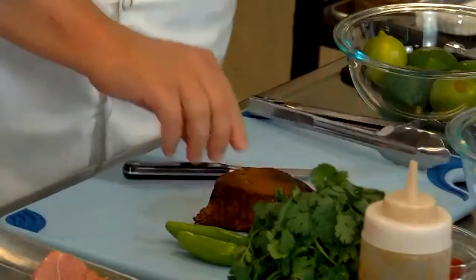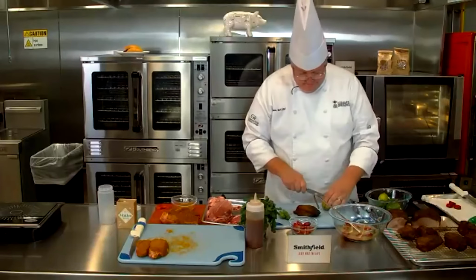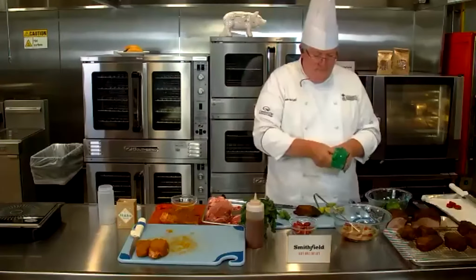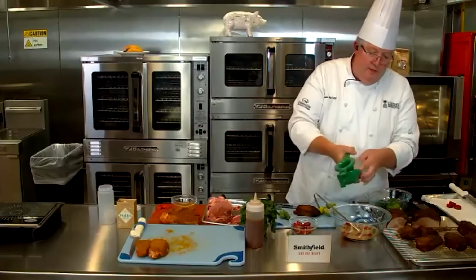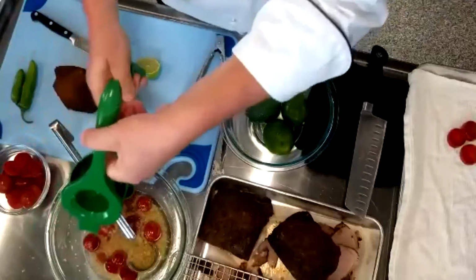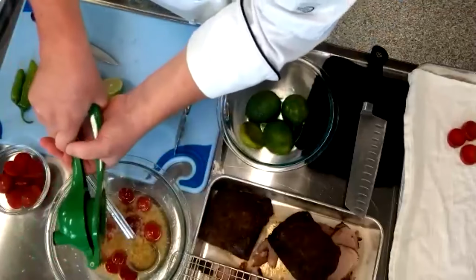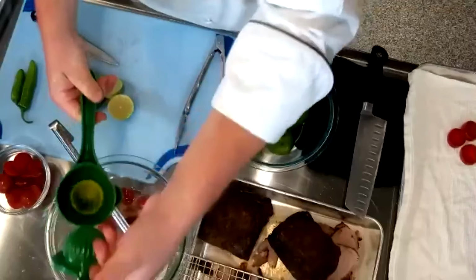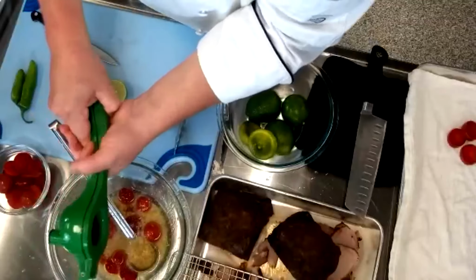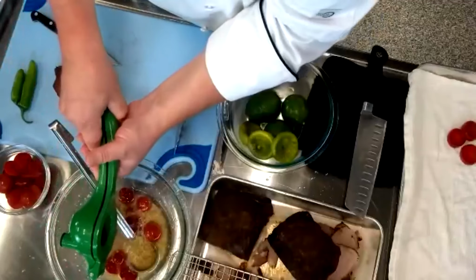Delicious. I think I'm kind of a fruit junkie, and I think fruit pairs really well with this. Mix that around. Of course, we need some lime juice. So some of that acid. My limes are smaller than my press. So lime juice, everything's about a quarter cup of lime juice, oil, a few teaspoons of sugar, quarter cup of fish sauce. You can use more fish sauce. If you don't like fish sauce, if your clientele is more of a soy sauce world, you could do that. I just think the fish sauce and pork really play nicely together.